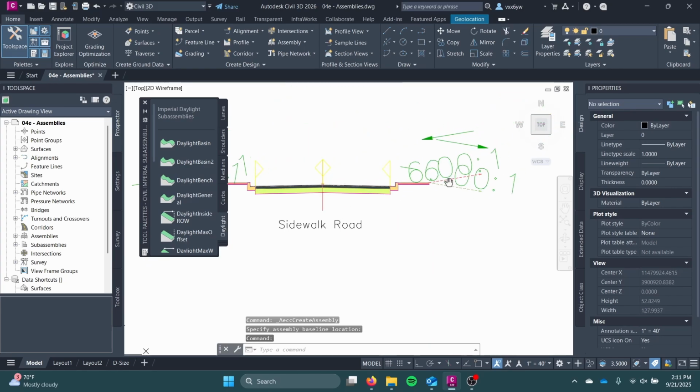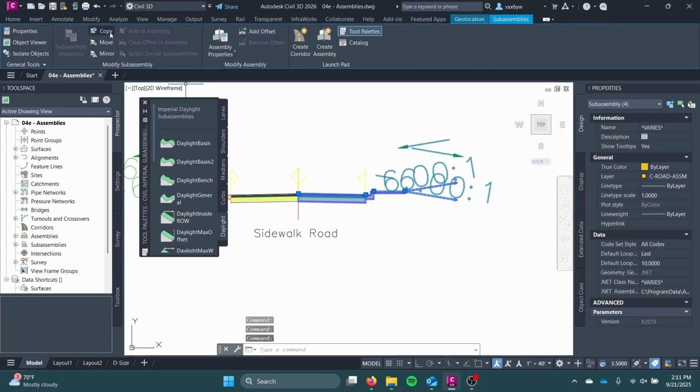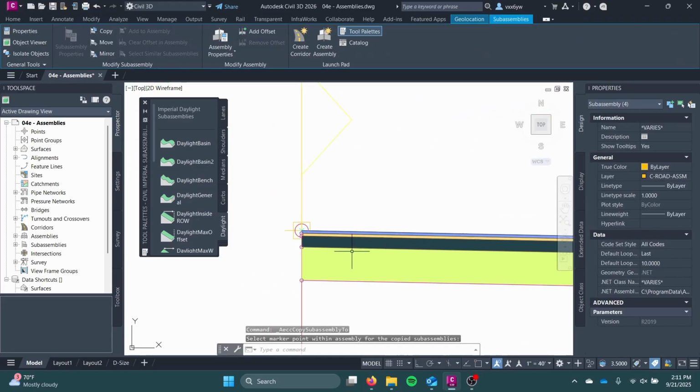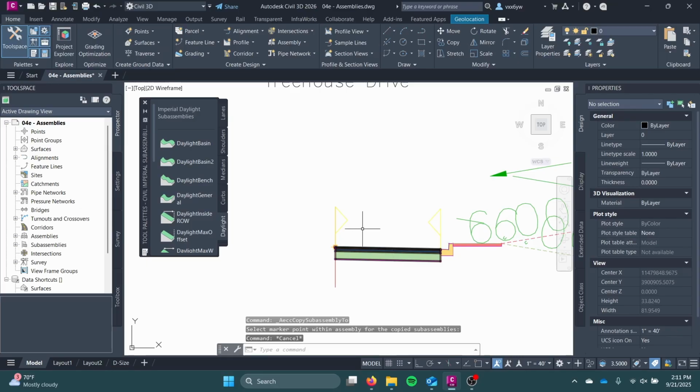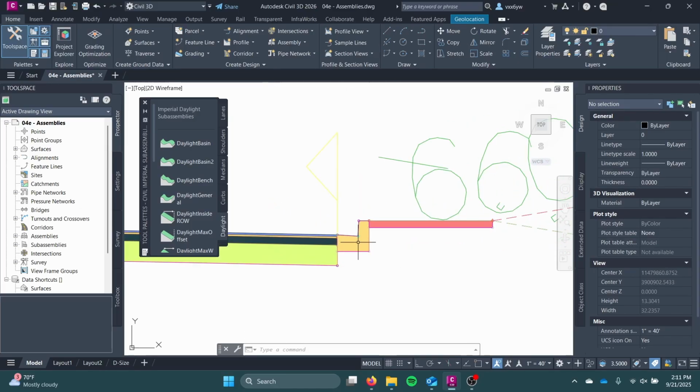One thing I can do is copy from here. I'll copy all of these. Click copy. And then paste them onto here. So this already has the lane width of 13 foot that we want, and the gutter width of 1 foot. Sorry that I switched those there.